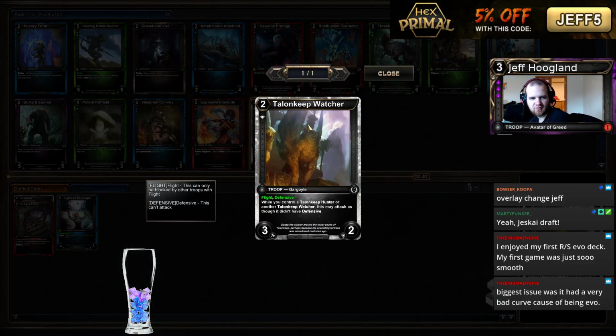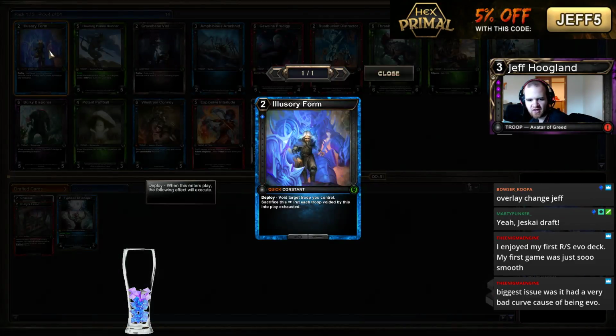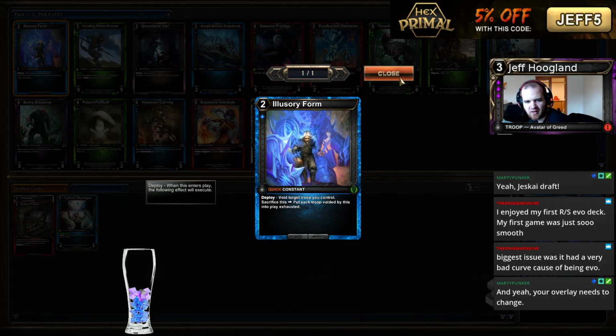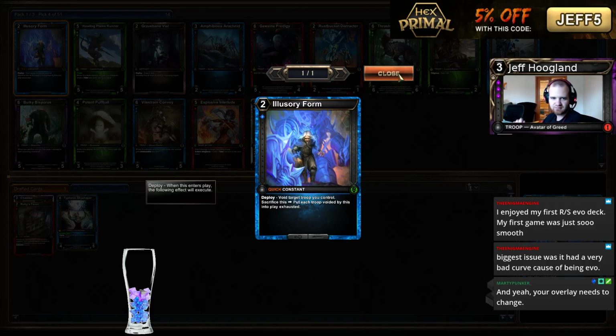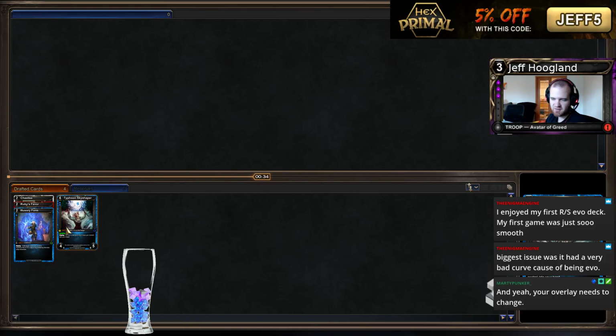Talent Keep Watcher could be good if we pick them up early. You get a couple of them. There's nothing else that's particularly great. Illusionary Form: Void target troop you control, sacrifice this, put each troop voided this way. I guess this could protect us from a piece of removal. Is Illusionary Form good? I guess it gets value at some point, right? Okay, yeah, let's pick that up and see how it goes.